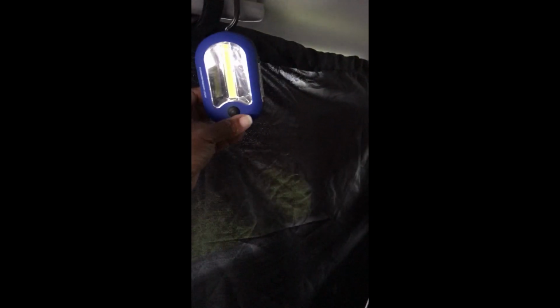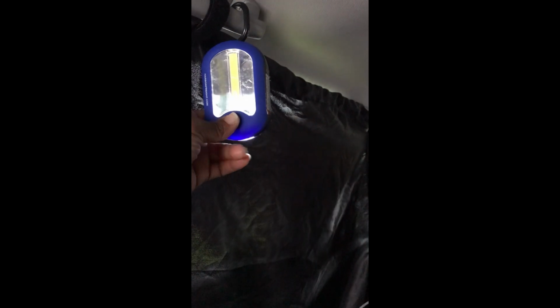These lights from Harbor Freight provide a lot of light. So you can get light from the bottom or light from the front. I have two of them, one on each side. And over here, well, obviously I have a pillow, and I can sit up fully. I'm going to show, see, I am sitting up fully in the back here.